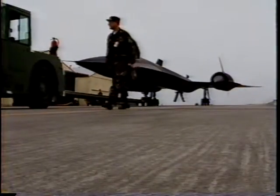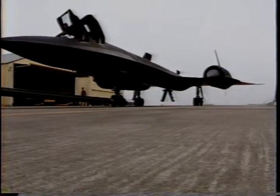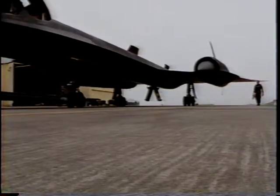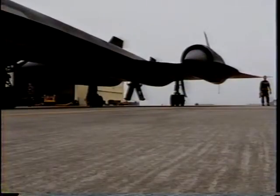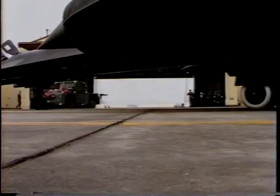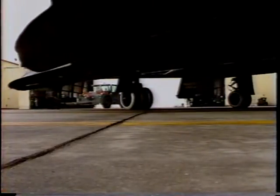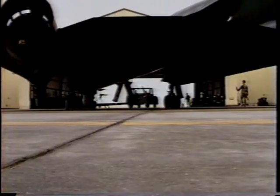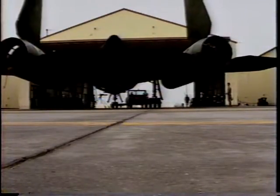That's because the SR-71 was designed to do some pretty incredible things right from the start. Lockheed's famed Skunk Works, the factory for some of the most sophisticated airplanes ever built, pioneered the rakish-looking design. What emerged was a twin-engine turbojet aircraft with a double delta wing and a long, slim aerodynamic fuselage. The plane is 107 feet long and 55 feet wide. In order to withstand the high heat of high-speed flight, titanium was used extensively for the first time. It first took to the air in 1964, December 22nd to be exact. It was introduced to service in 1966 and was the first airplane that could cruise at Mach 3.